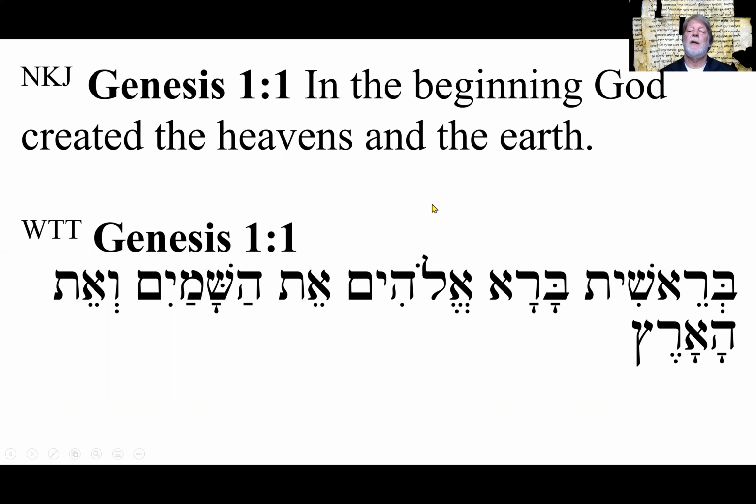Now, the last thing I want to do is just take a few verses from the Bible. We'll look at Genesis, the beginning of Genesis, the first book of the Old Testament. And of course, everybody's familiar with Genesis. It reads in English, "In the beginning, God created the heavens and the earth." We want to look at it in Hebrew and be reminded that Hebrew goes from right to left.